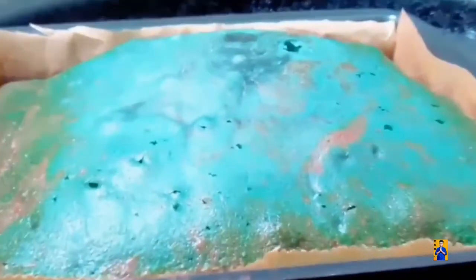After 45 minutes, cut the brownies into pieces. Place these pieces in a serving plate. That's all. Blue velvet brownie is ready.